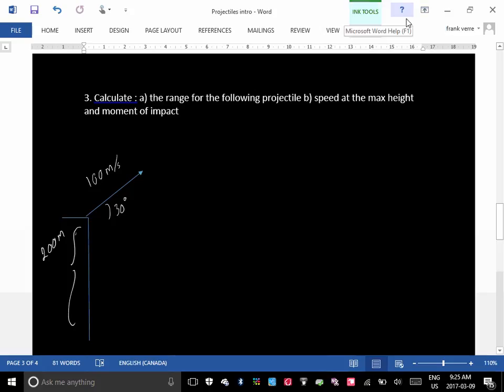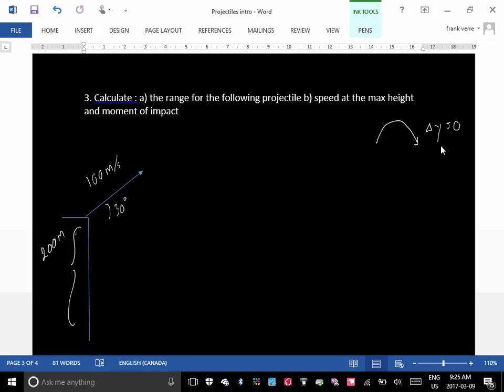Okay, so this is the second part. We're going to look at two different questions today. And yesterday we considered a scenario where a projectile is fired from a location, goes up, and it comes down, where basically, if you think about the vertical displacement, it ends up being zero. Because vertically, at the end, it ends up going to the same position.